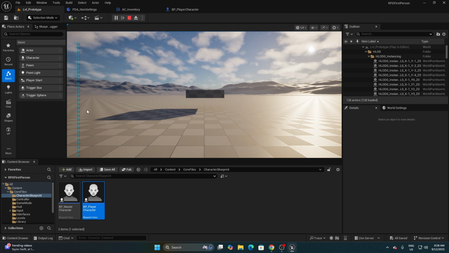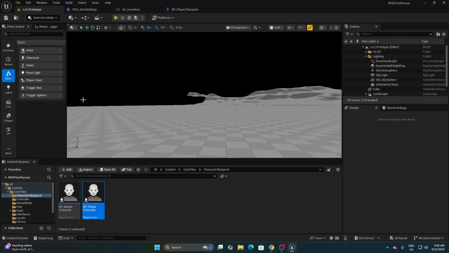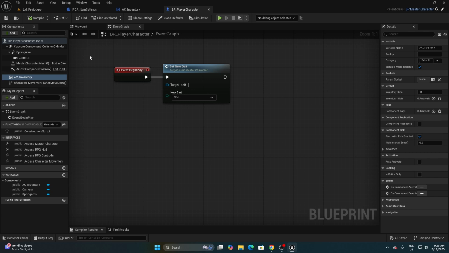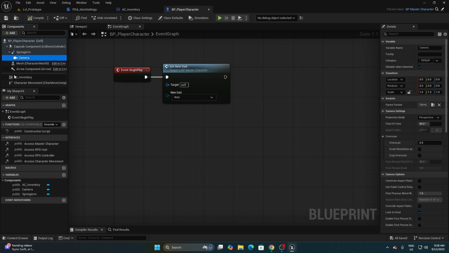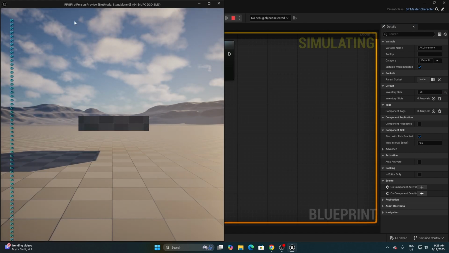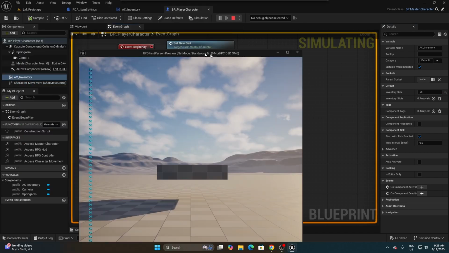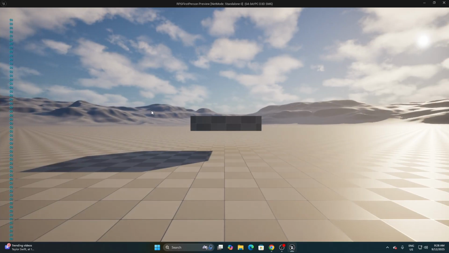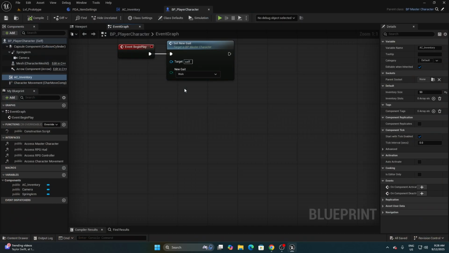So you can change this value within the character blueprint, which is your player character, and you don't always need to open up the AC inventory. Let's say you're doing some work in here, want to change the size, then all you need to do is select your AC inventory component, navigate to the right, and change the value. Let's say you want 50 slots. Then now you have 50 coming down your screen. Okay, so that's how you set up the basic inventory slots.